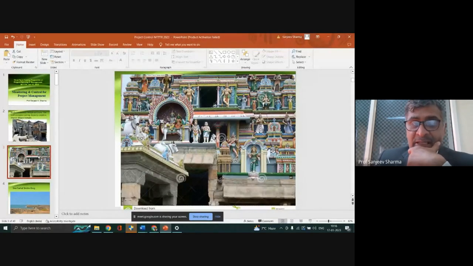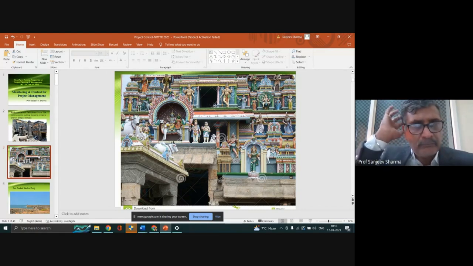And it is estimated that in the Meenakshi Amma temple, it took 6 years and almost 20,000 people to build this temple. Marvels. No textbook will teach you such things.